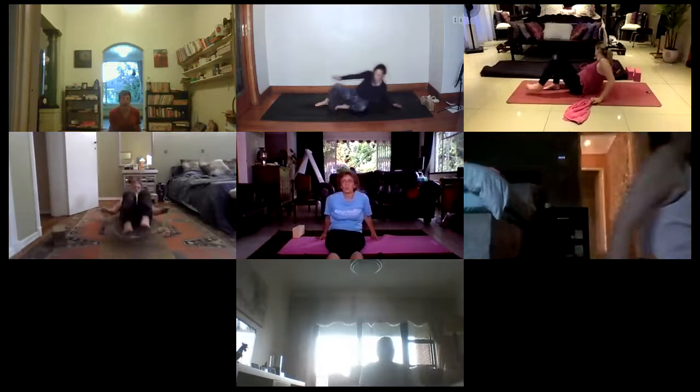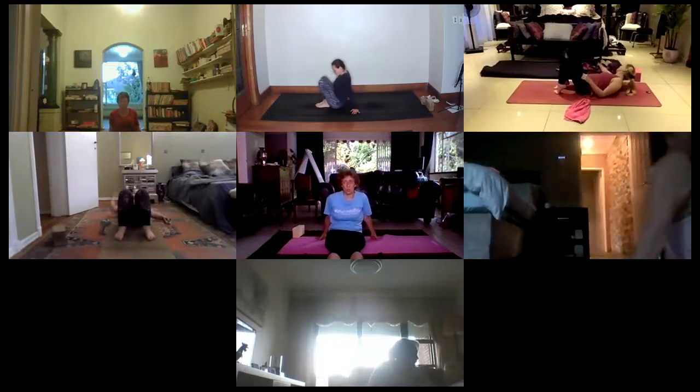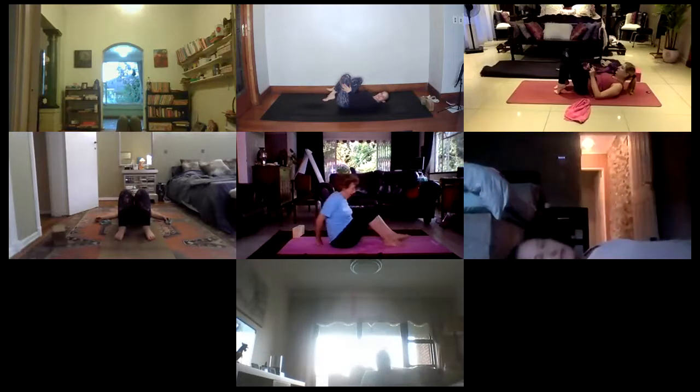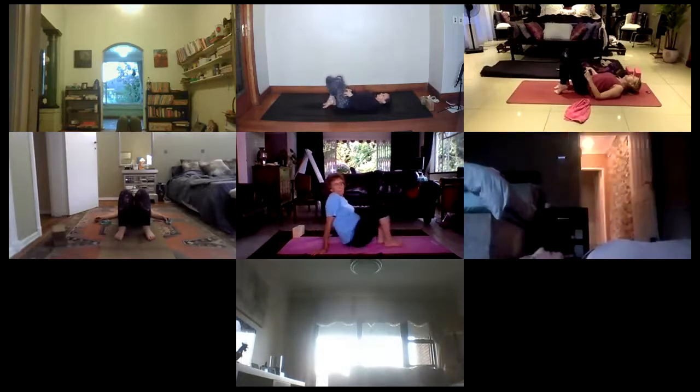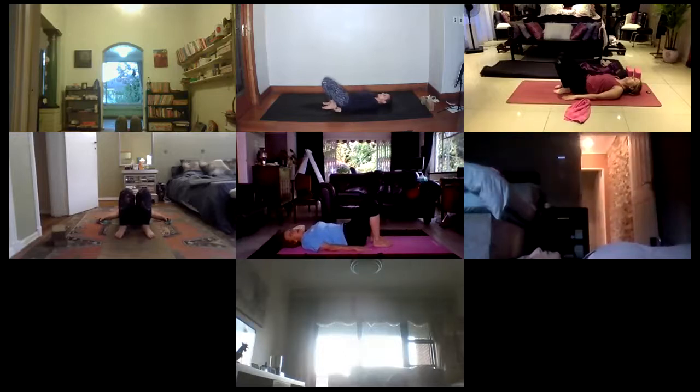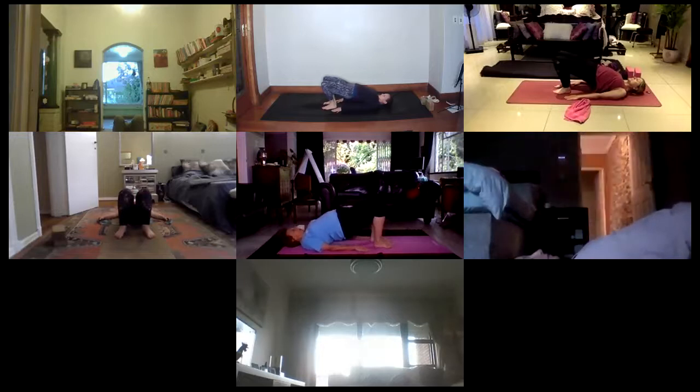So come down to the floor. Bring your heels close to your buttocks. Lie yourself down. Once you're down, feet are close to the buttocks, hip distance apart, hands are down to the floor. Tilt the pelvis and then slowly lift the pelvis up to the ceiling. Have a stretch into the glutes and into the thighs. Just this nice extension. Bring your chest to your chin in Jalandhara Bandha.